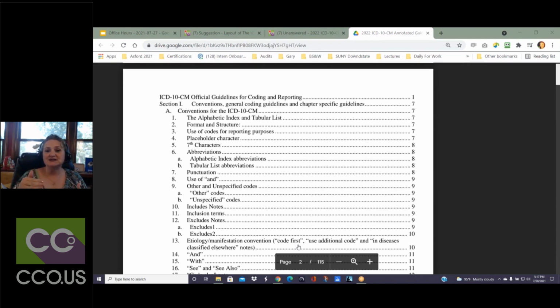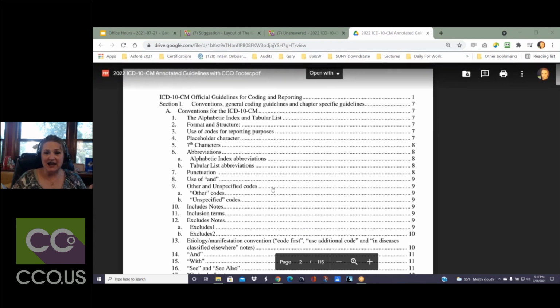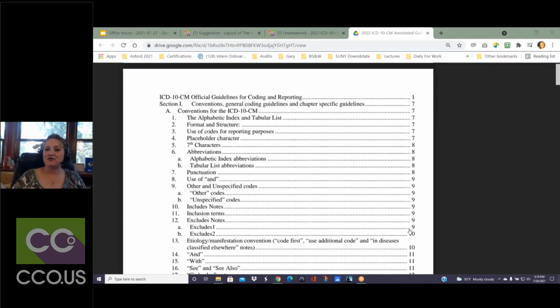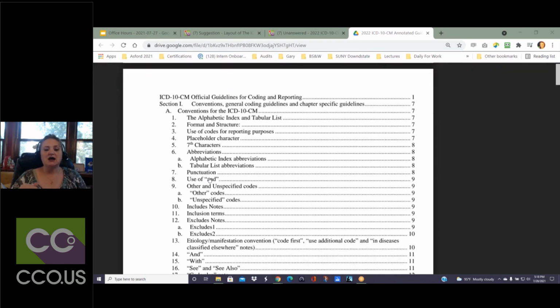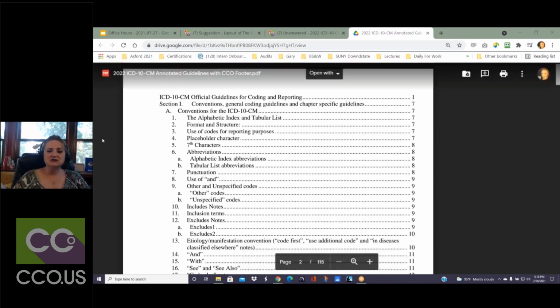Maybe you want to print the section on neoplasms. Then you can go in and find that page. And this part of the outline for the guidelines tells you what page that'll be on. Now, just a little hint, this is the page for the paper, not the page number that you're looking at. Like, say I want to jump down here to page 9. If I go to 9, it's not going to be the same as the paper, just so you know. However, the guidelines are really quite easy to follow once you get the hang of it. So let's talk about them.